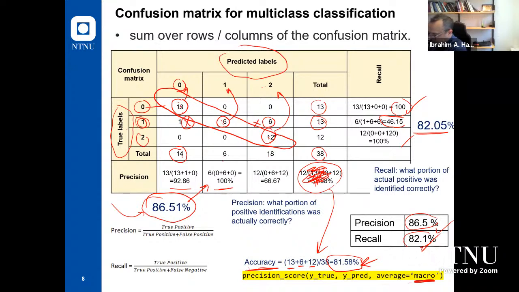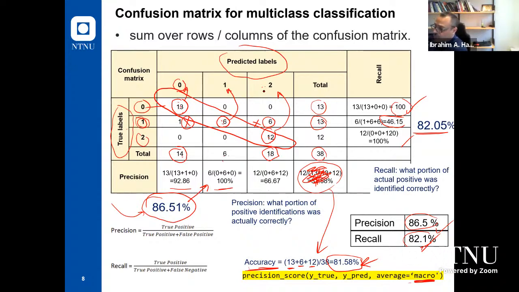So for example here, from 18, we identified that my model was able to classify 18 points as 2, but from those 18 points, only 12 were true positive, correct? So we have a problem here, in class 2, because my model tended to classify many data points into 2.